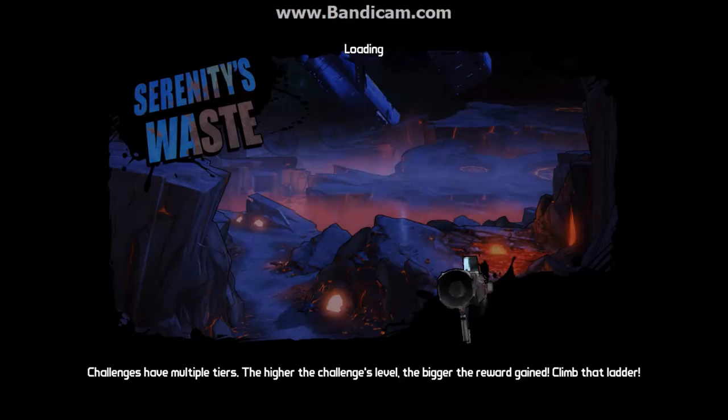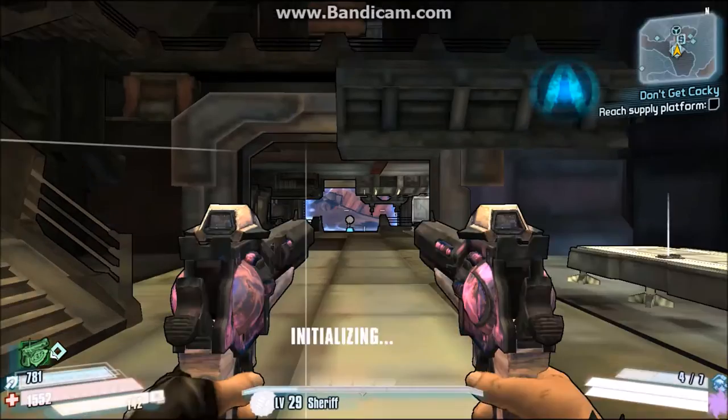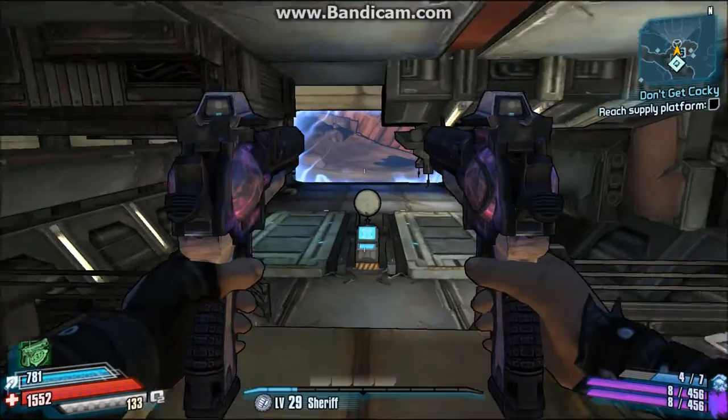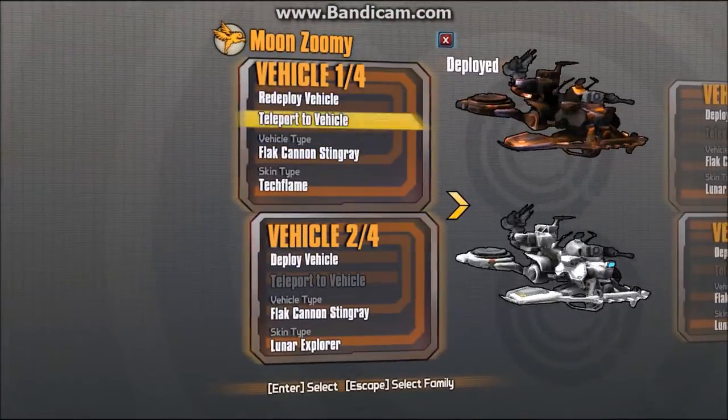But then you want to go to Serenity's Waste. I will also be showing you the easiest way to get there. Like jump up. That is a really hard jump to do.